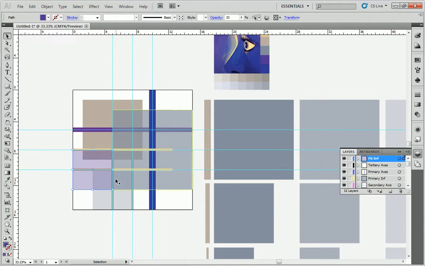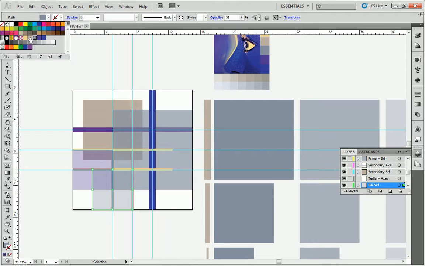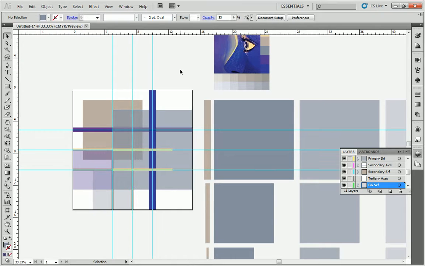Let's leave that one purple. And my BG surface, not blue, that's too much. Leave it gray. Okay. I need to find those other two lines. So anyway, I'll find those two lines and I'll fix it, but basically this is what we're doing.